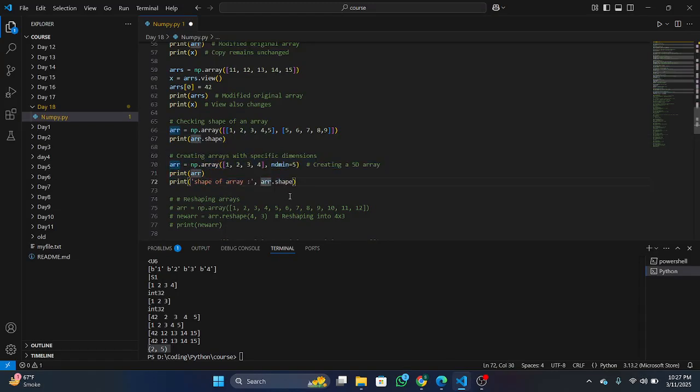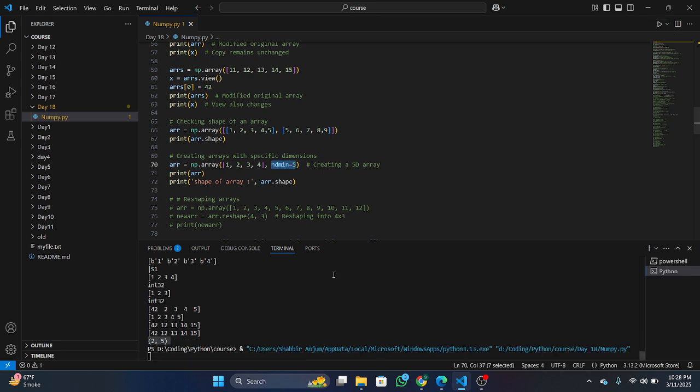Creating an array with specific dimensions. If we have a single array and we want to convert it into multiple dimensions, 3 dimensions, 4, 5, whatever we want, we will use ndmin with a colon.